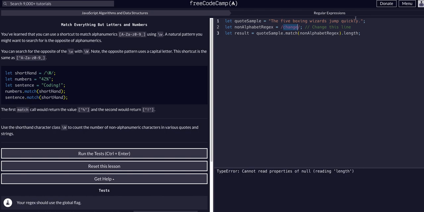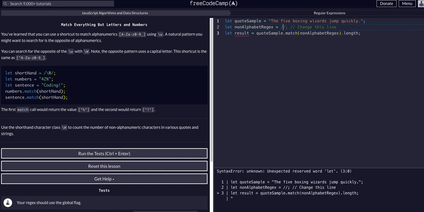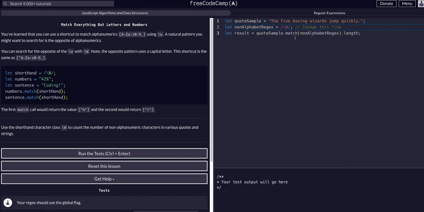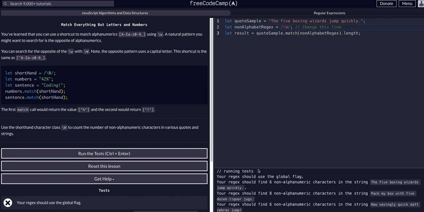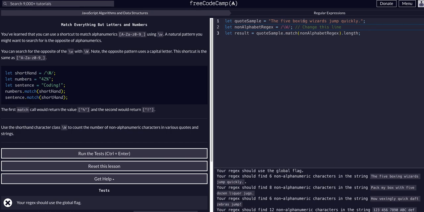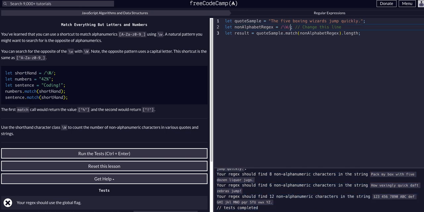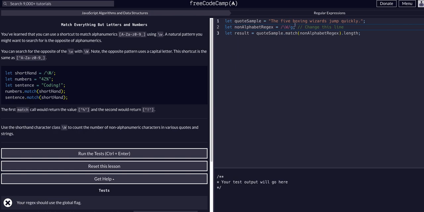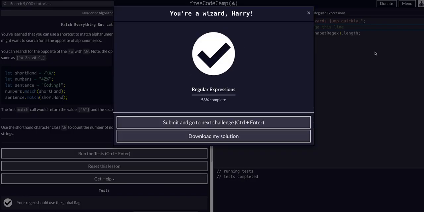So to do this, to match just that, right, we want to match anything but alphanumeric, so \W. And then again, we do want to match all of them because we want the count. We don't just want the first match. So in this example, this will not work because, again, we're just grabbing the first match. That works for this one, but clearly we have some other examples that it's not going to work for. So what we need to do is grab all of the matches globally and then count them, right? We want all of the matches, not just one, and then return the count. So we know the G flag tells RegEx to grab all matches globally, not just the first one, and that should be all we have to do for that.